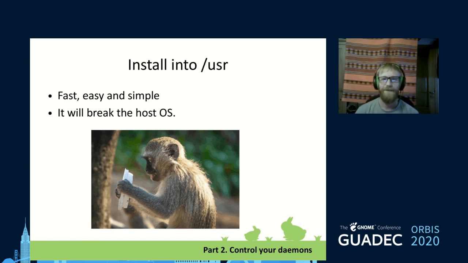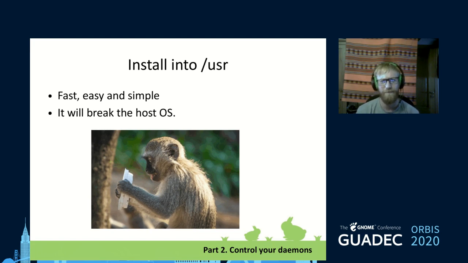Why not? Well, there's a lot of good things about this approach. It's fast, it's easy, it's simple. The only problem is you will probably break the operating system. So you can do it if it's a throwaway development machine. You can do it if you're working in a VM. But if you're working on the same computer you need for everything else in your life, don't do this, because you will probably break it.